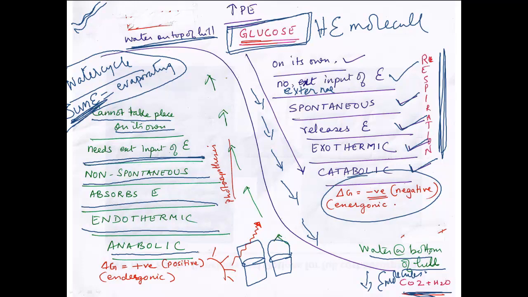And the only way that they would come together is when the plants use sun's rays, carbon dioxide and water and make it into sugar molecules. These sugar molecules would be the glucose which has reached the top of the hill. I hope this makes it very clear to understand what an anabolic reaction is, what a catabolic reaction is, which is spontaneous, which is non-spontaneous, with examples for both sides.